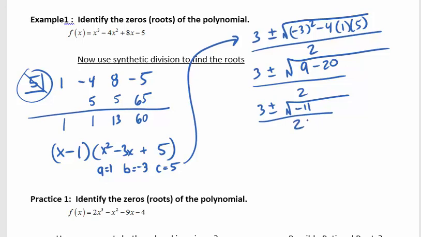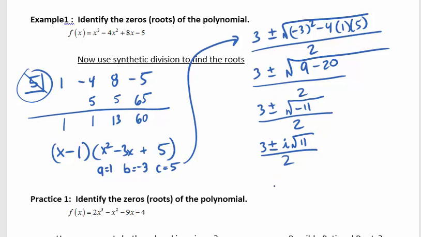And you can see here that we're going to end up now with an imaginary number, since we're trying to take the square root of this negative 11. So let's write this: 3 plus or minus i. Let's pull an i out of there. So let's say i times the square root of 11 over 2. You can write it that way, but it's easier to see our factors then. Let's list our factors out, and I'll write them as separate factors when we do that.